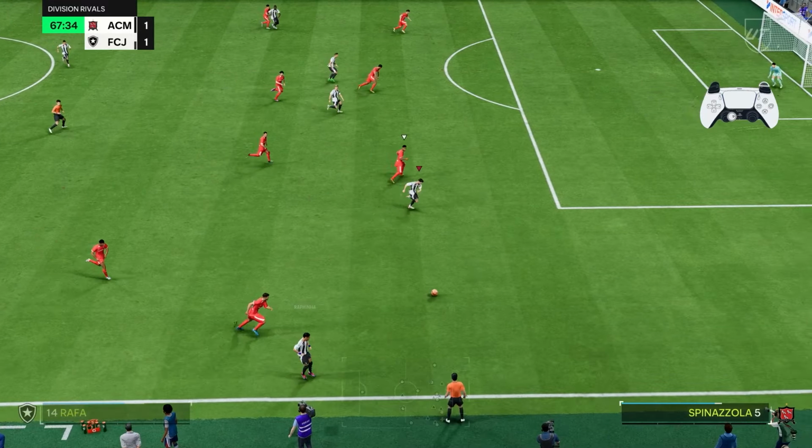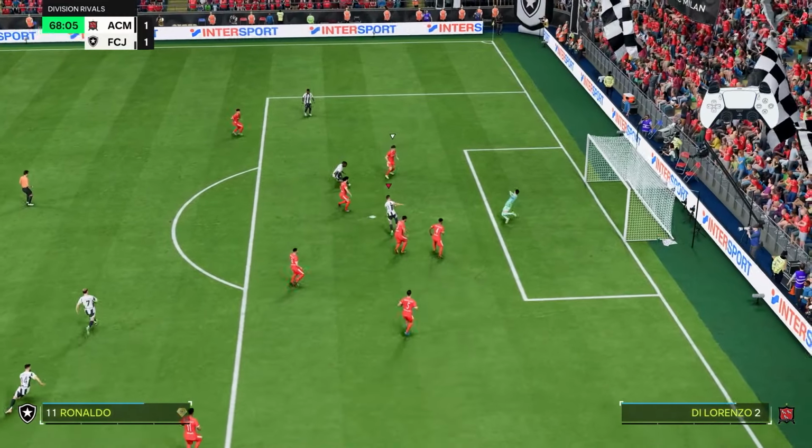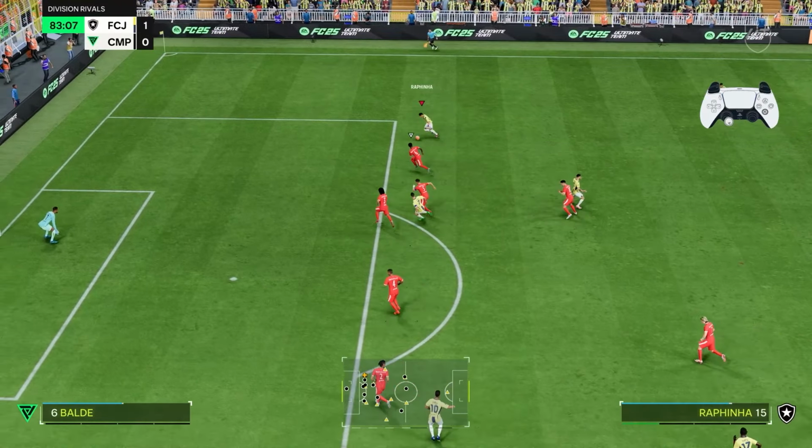Another great tool to out-dribble your opponents could be the use of skill moves. In the video that you can click on your screen right now, we explain one of the most powerful skill moves in the game right now, the Trickster fake shot.